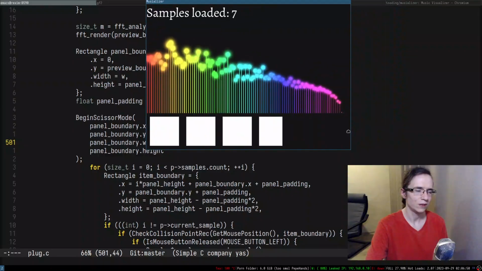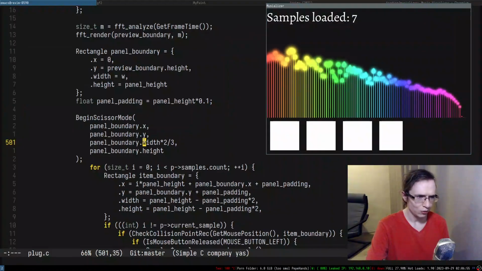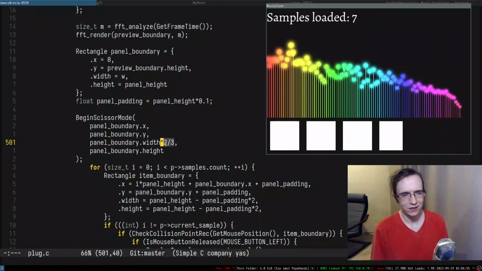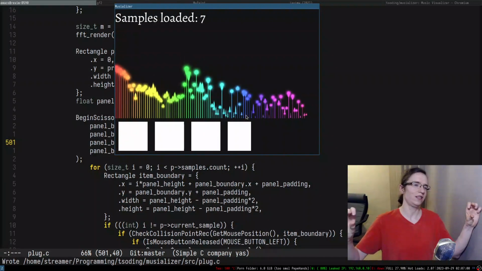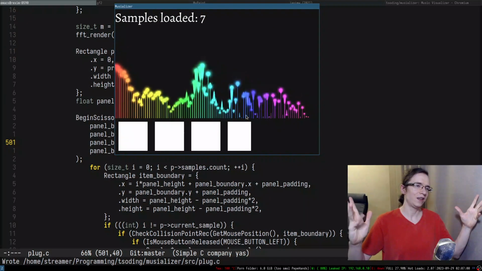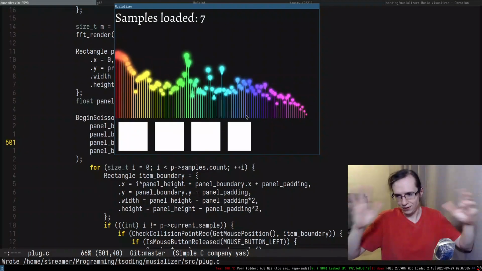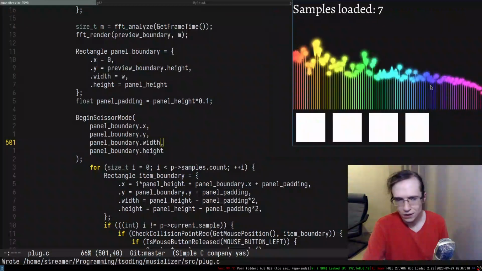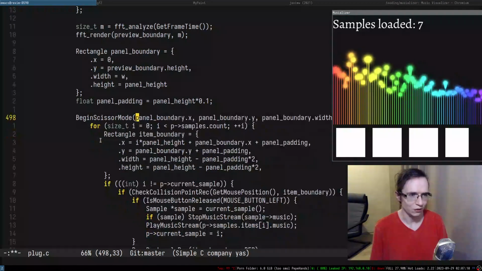Right. So that's pretty cool. So I'm not really sure if it's that necessary, if this thing is going to take up the whole width anyway. Just because it takes up the whole thing anyway, it kind of automatically cuts itself, so that's totally fine. So maybe we don't even need the scissor mode.